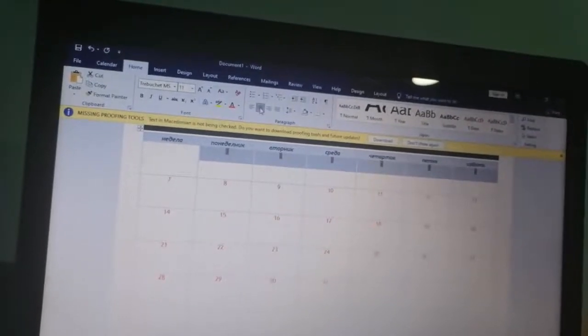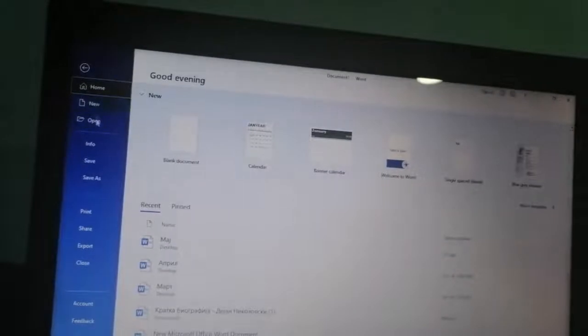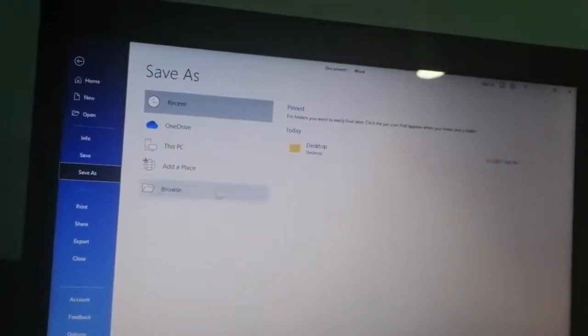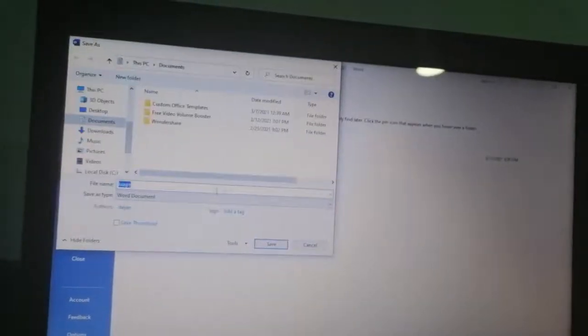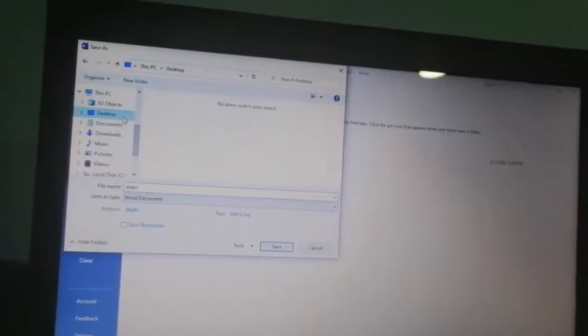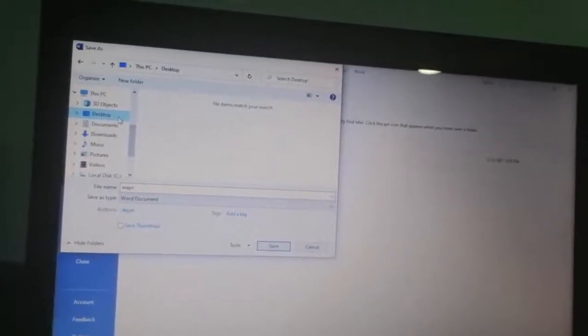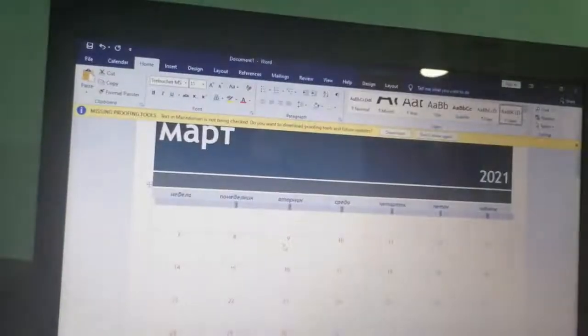So that means you can customize it as you like. When it is done, go and save it. Remember, for every month you must make a new document, I mean a new calendar.